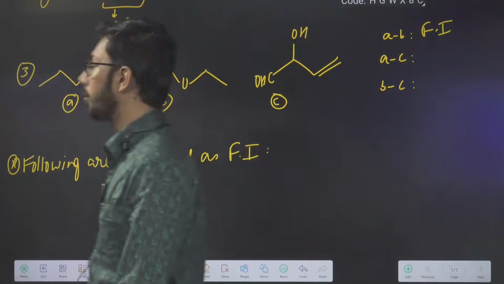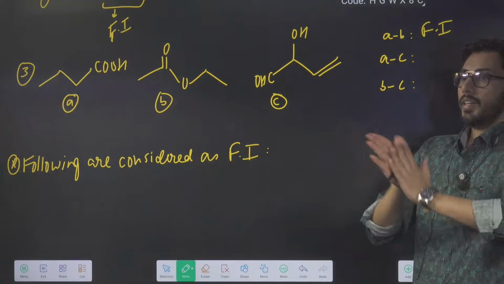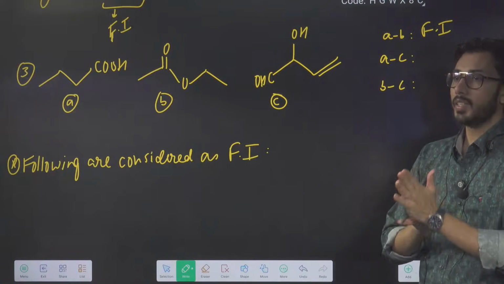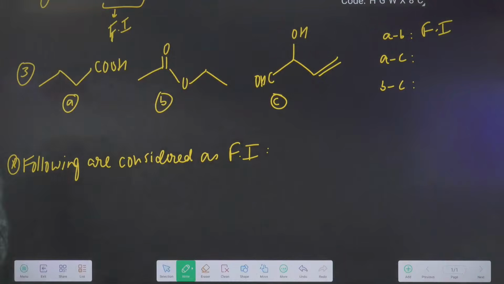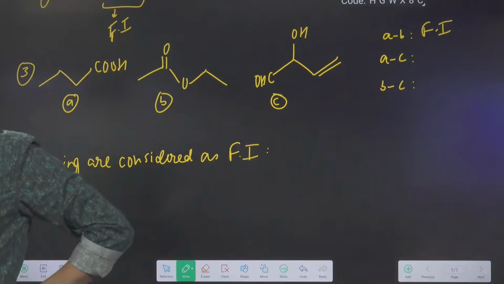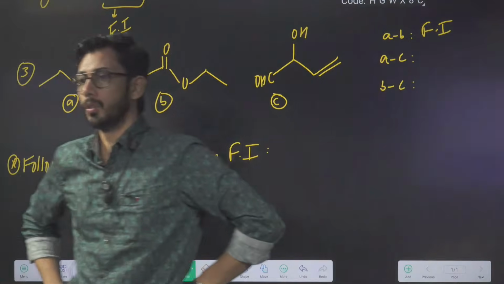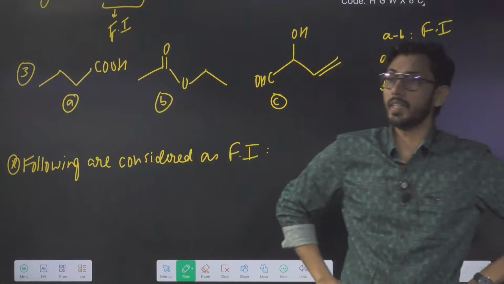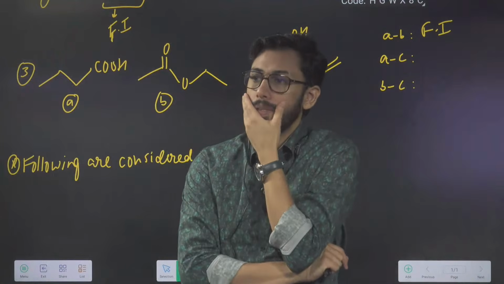Clear? What about A and C? Yash is saying A and C are not functional. Remaining students, Tanuj Kumar is saying A and B. Fine. A and C and B and C, tell. Other students also, A and C. Everyone, tell quickly. Navya is saying good, good. A, B, fine. A and C, not saying anyone. Only Yash is giving the answer. Remaining students, A and C, B and C are not functional.